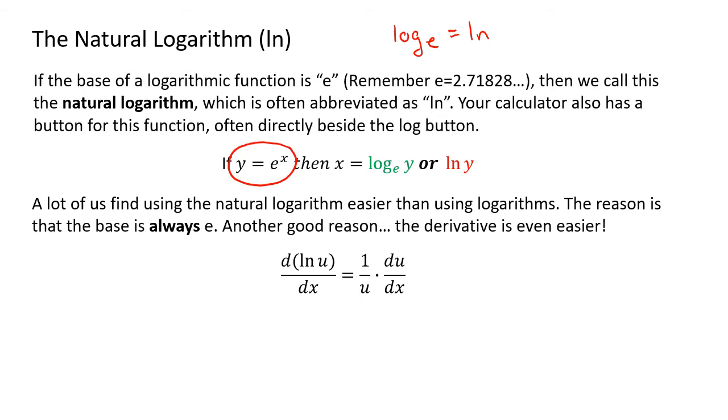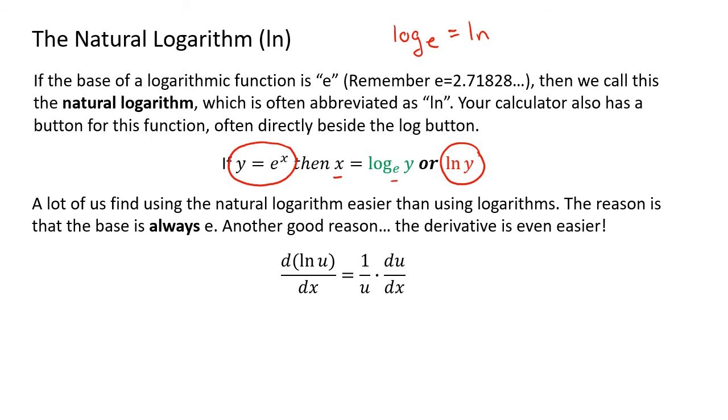But if we're looking at this purely from ln, then if you were to write this, you would have x, or in other words, the exponent is equal to the log of base e of the number y. In other words, like I've mentioned already, that's the same as the notation of ln. So that's the only difference between these.